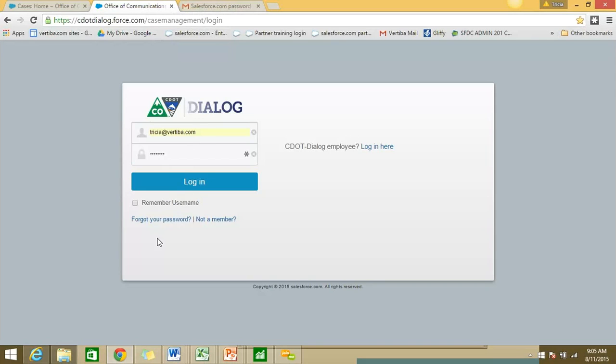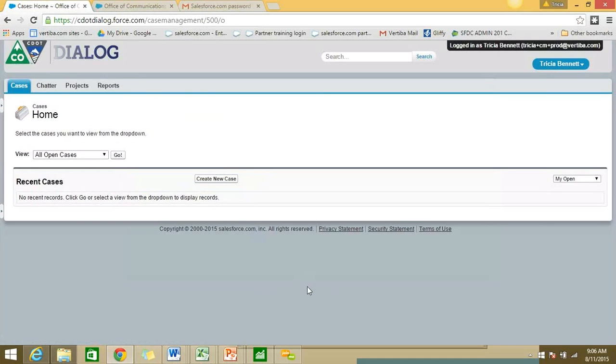Now, if you ever forget your password, here's the password link. You can simply click it, and when you do, Salesforce will ask you to give them your email address or your username. Sometimes those are not the same, so pay attention, but usually they're in email address format. And then you can go through the click-through link process for resetting your passwords. Fairly standard. All right, so now let's log in and take a quick look.